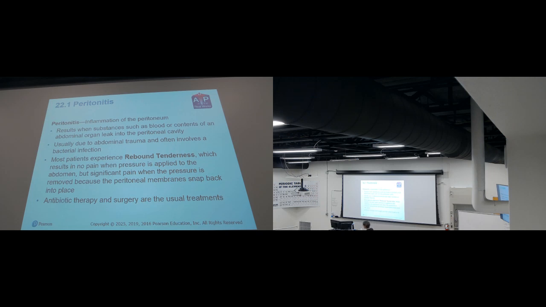Sometimes you can have ruptures of ulcers within the gastrointestinal tract, especially in the stomach. The acid of the stomach is supposed to be only in the stomach. It doesn't go into the intraperitoneal cavity. So if you have an ulcer in the stomach and it ruptures, then the acid is going to go there and it's going to create problems.